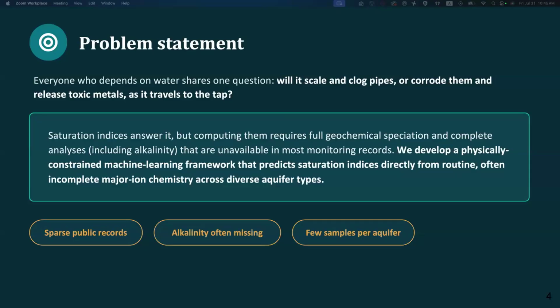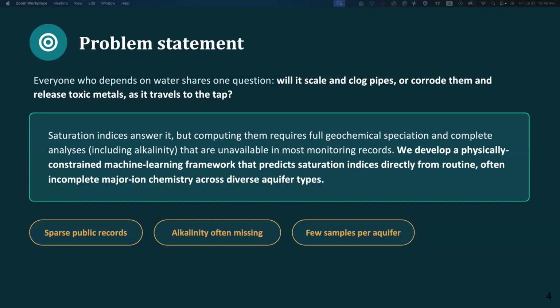That gap is exactly our problem. Everyone depends on water, whether a utility, a regulator, or a homeowner. Everyone is really asking the question: will this water scale up and clog my pipes, or will it corrode them and leach toxic metals like lead by the time it reaches the tap? The saturation index that we've used in this project answers that question. But computing it properly needs full specification and complete analysis, and we require a large set of data which is often missing.